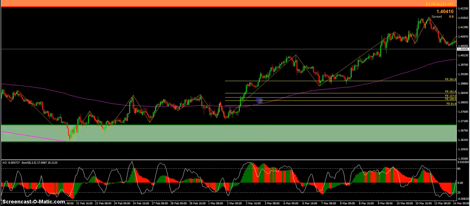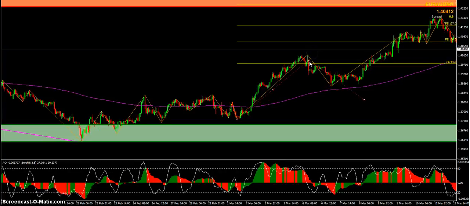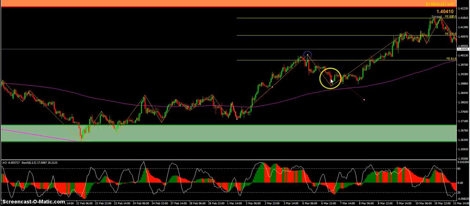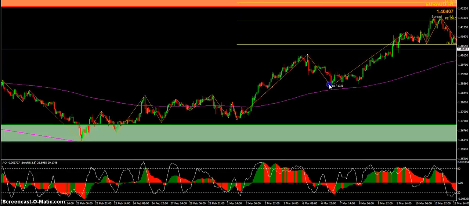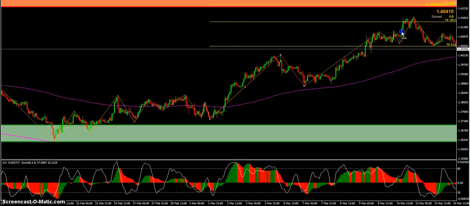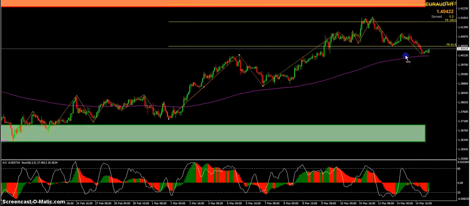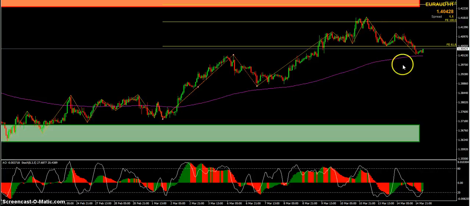Use your Fibonacci expansion tool this time from the start to the end of wave 3, the pullback of wave 4, and we want to look at getting out at the 61.8 or the Fib expansion 100. And as you can see, it's come up, it's tested the 100 pretty much on the dime and then just rolled back over. Where do I think it's going to go from here?